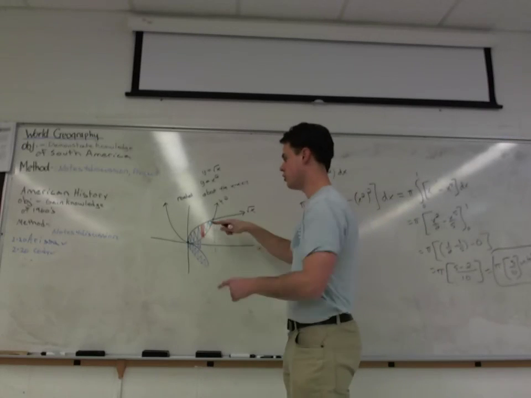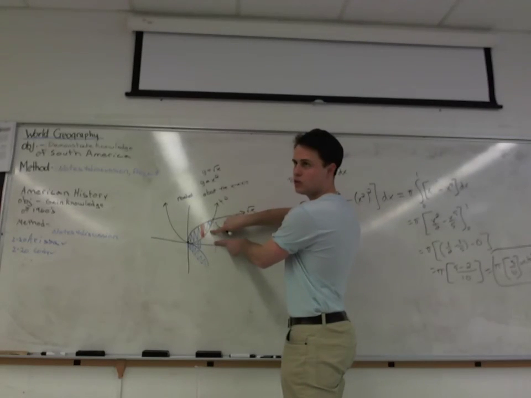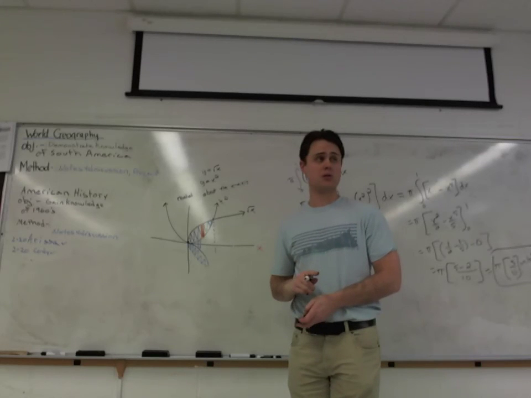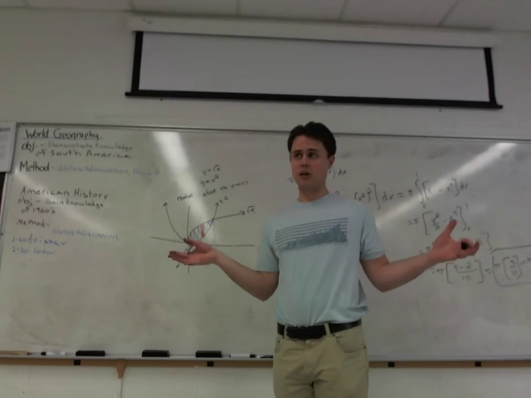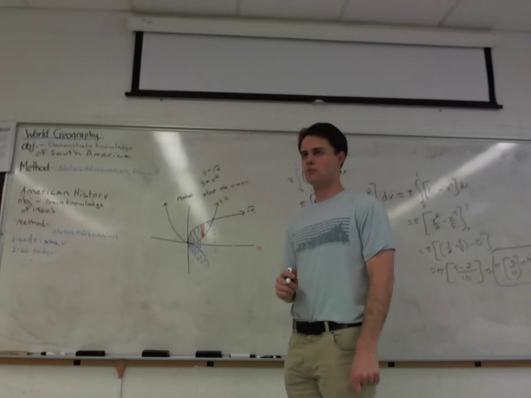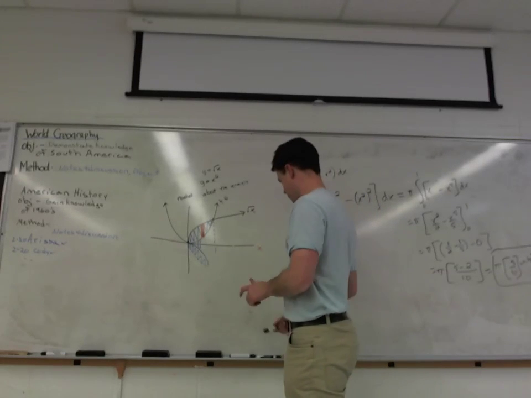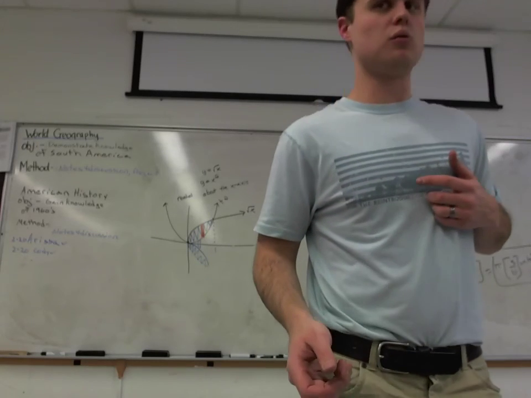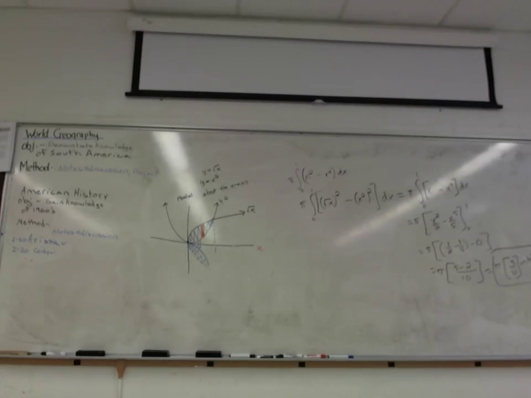Okay, the thing that I really want you guys to focus on, whatever problem you're doing, is that rectangle. Think about big radius, small radius, use your fingers, use different colors. Use whatever you need to be able to see that. Some of you might not need that at all. Sometimes for me it helps. Some of them are a lot easier than others too. All right, there's another example.